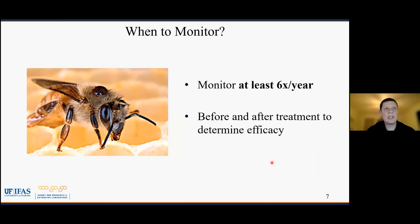Now, if I can leave you with one thing tonight, I really want you to leave here knowing that Cameron Jack told you to monitor your bees, right? I feel really strongly about this. We used to say, just check once in the spring, just check once in the fall, and you'll have a decent idea. But really you need to do it more than that.